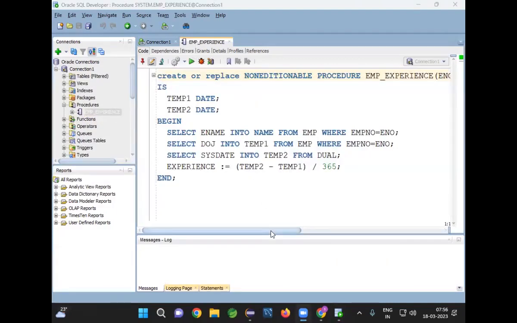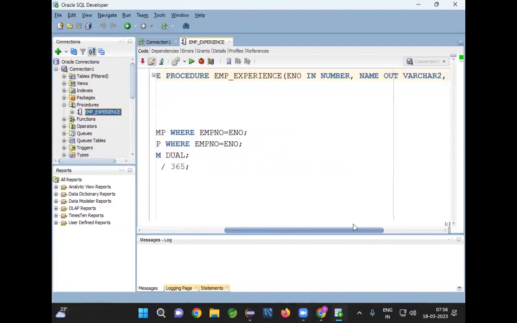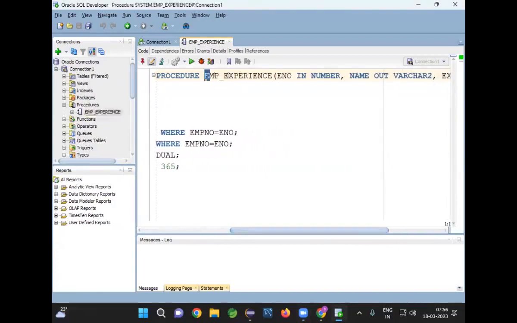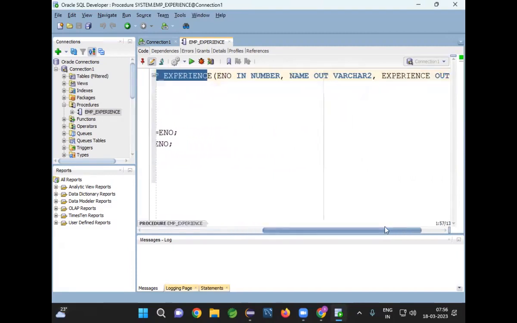My procedure name is emp_experience, which takes employee number as input and will store the name and experience into out parameters. It has one in parameter and two out parameters.